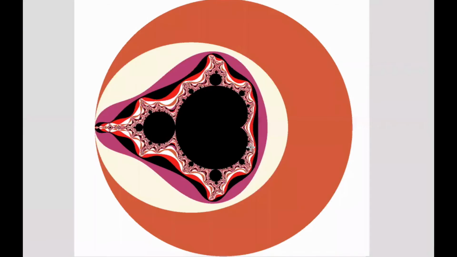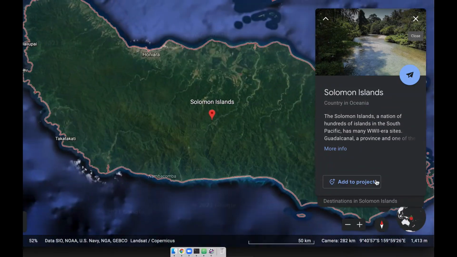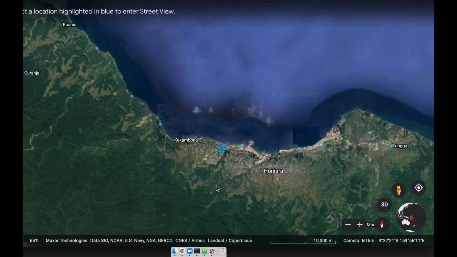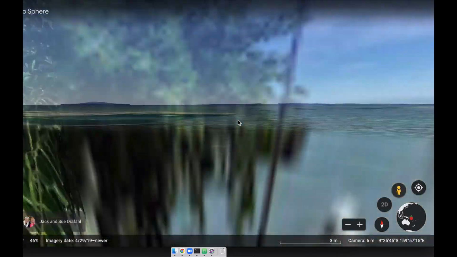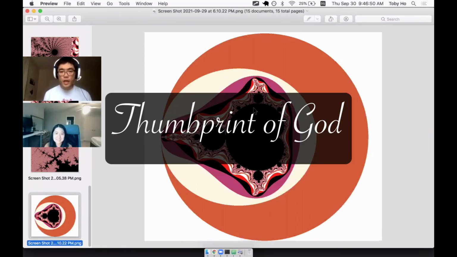So the Mandelbrot set at the top level looks like this. But if you zoom in, the same way that we zoom in on Google Earth, then you find amazing, incredible pictures, the same way that we can find incredible images when we're zooming into Google Earth. There's so much complexity inside of it if you zoom into it. It's almost like a divine creation. Like a human could not possibly have created this because human minds are too limited. Another name people have given to the Mandelbrot set is the thumbprint of God.